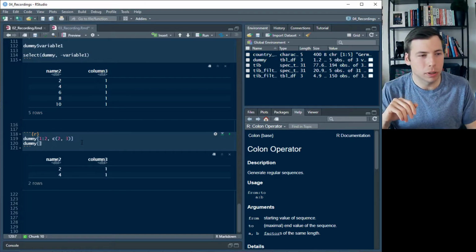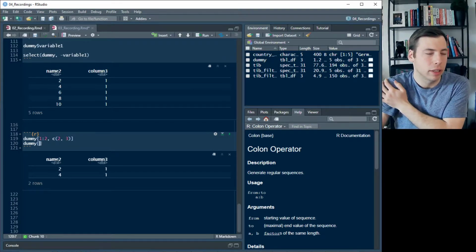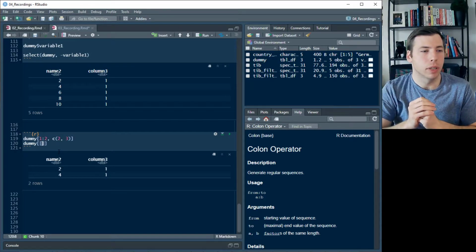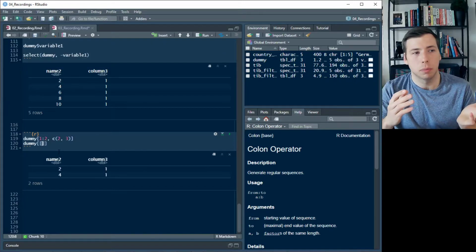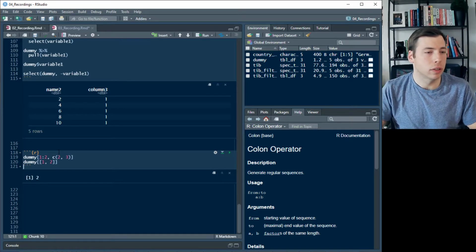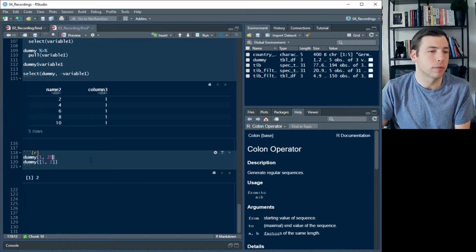Yeah, probably not, because here, as you can see, you got a tibble back, a data frame back. And if you want to, as with pull, get a vector back, then you will need to use 2 brackets. So for instance, if I want to get the value of the first row and the second column, then I will need to use 2 brackets. So here you can see the difference.